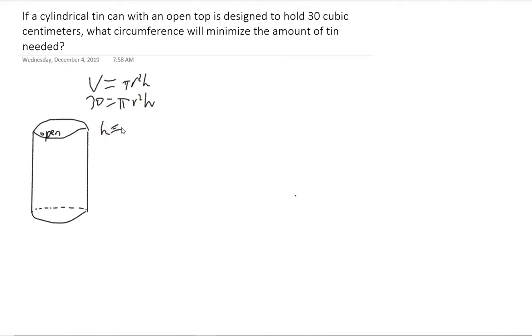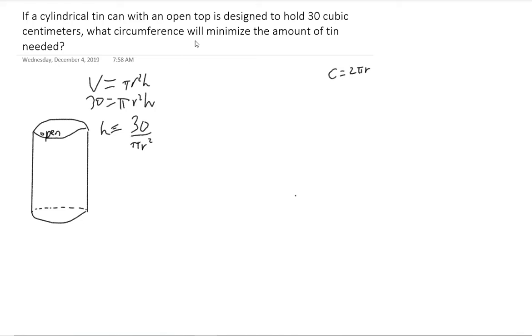In this case, it does actually, because circumference is 2 pi r. And so we want to find height in terms of radius, plug that into surface area so we can get a surface area in terms of only radius, and then we'll plug that radius into this circumference. That's the game plan. See if it works out. Okay, so we're going to divide by pi r squared, and this is our relationship between our height and our radius.